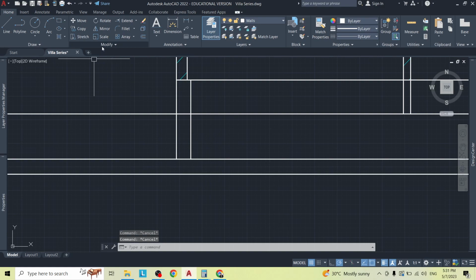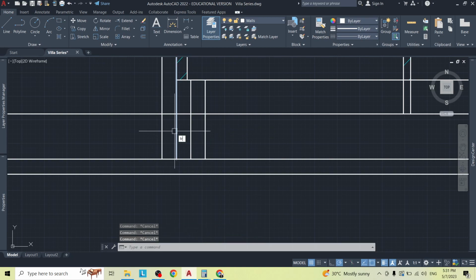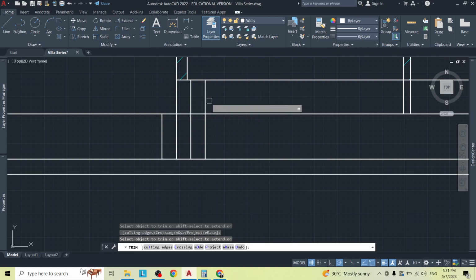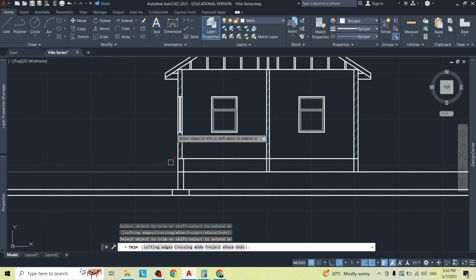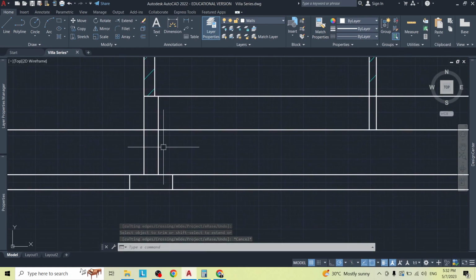So I'm going to offset 200 millimeters that side and that side, and then trim this away, trim that away, and then extend these lines downwards, and then trim away this and that. Alright, cool. So we have our foundation wall, and then we have our footing underneath here like so.